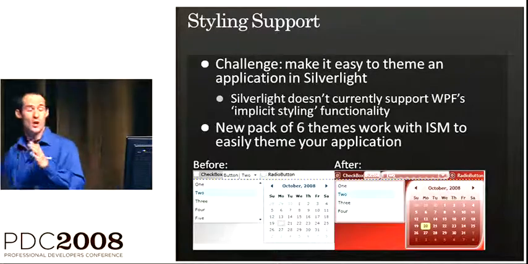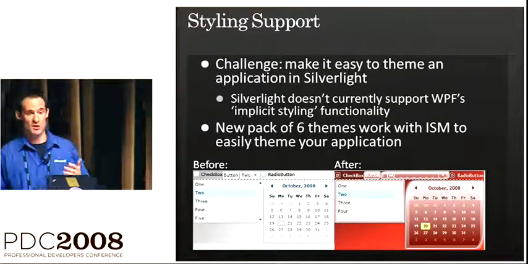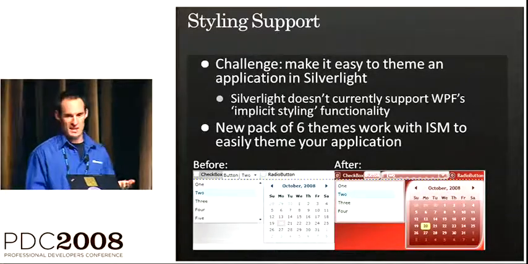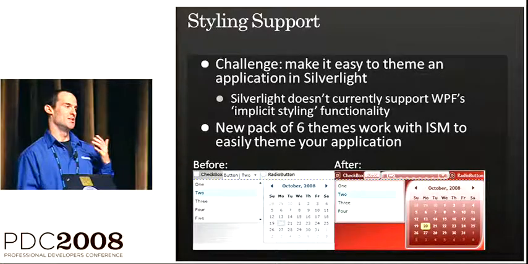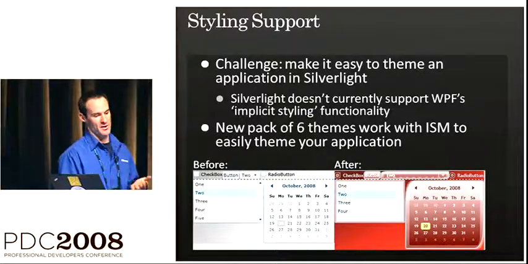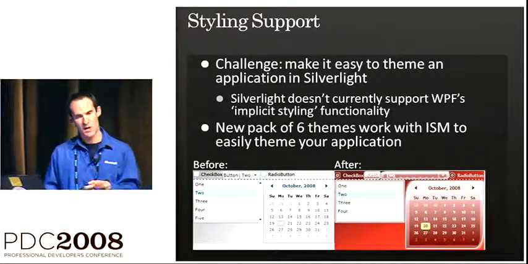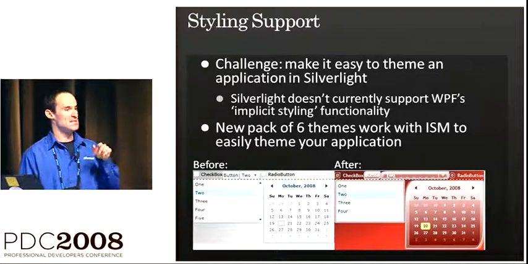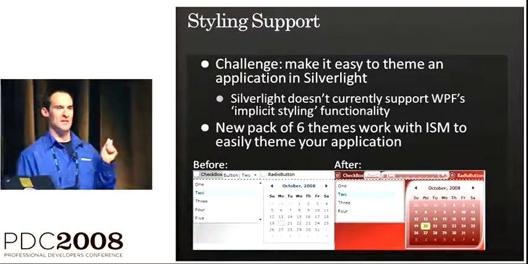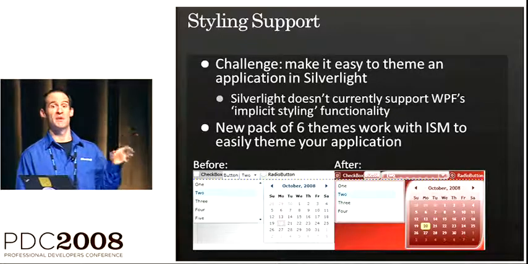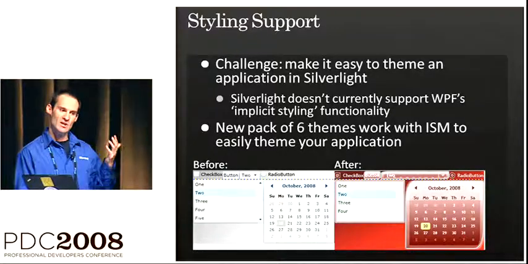All right, styling. Another thing that we heard from developers is that it's too hard to style an application. Not everybody has access to a nice UI designer, and so we thought about how we could make this better for developers. One of the things that Silverlight lacks is this idea of implicit styling. In WPF, you can do styling similar to CSS, where you can say, I want all of my buttons to look like this. Silverlight doesn't currently support that.